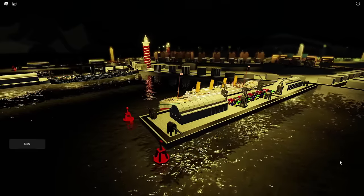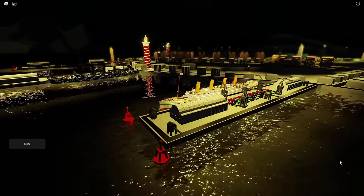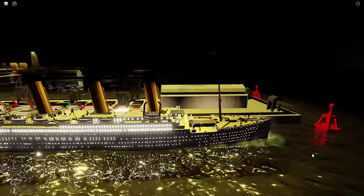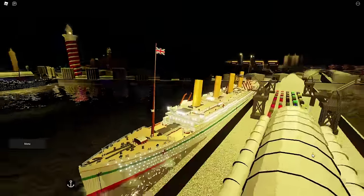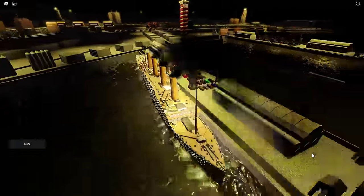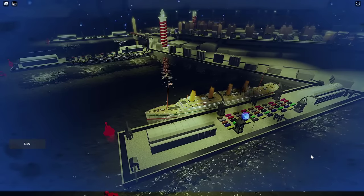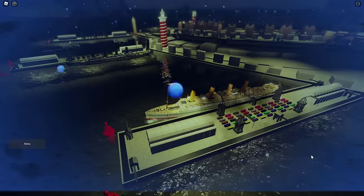The HMT or HMS Olympic has just pulled into port here in Southampton. Now why are we in Southampton, where are we going, and why is the Britannic a hospital ship? The Britannic was the third and final ship of the Olympic class for the White Star Line. During her construction she was actually requisitioned by the Royal Navy because World War I broke out, and she was transformed into a hospital ship to transport wounded and sick soldiers. The Olympic also underwent a transformation — it was being transformed into a troop ship, which it successfully did without sinking and would go on for many years.